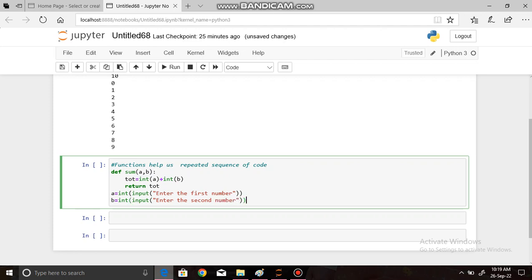So here the return can be nicely written as print of, in double quotes, the sum of.